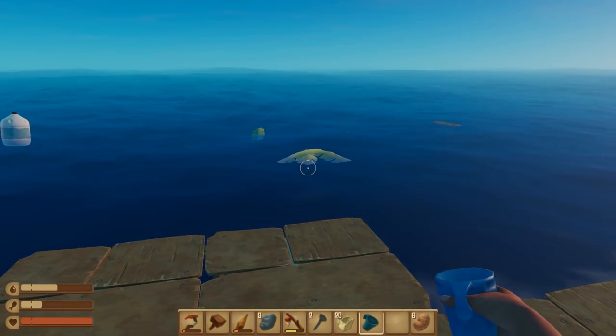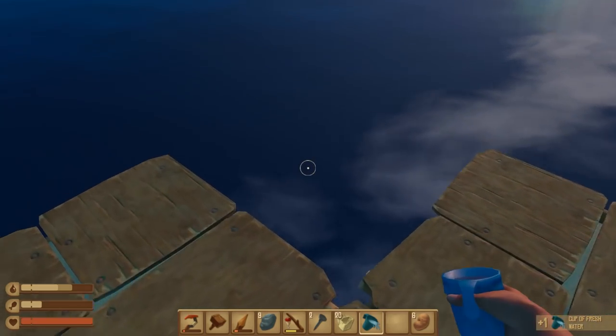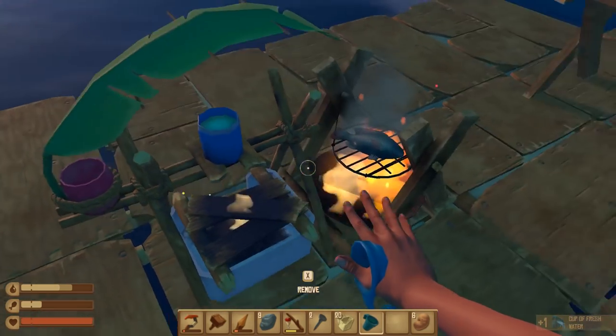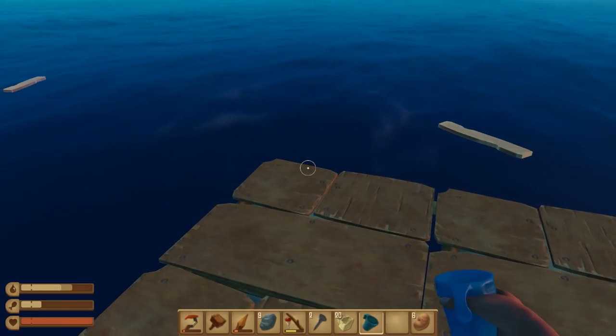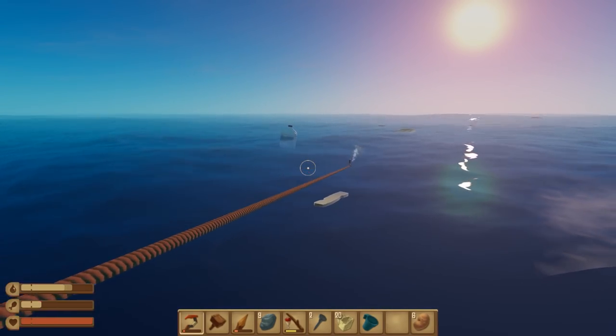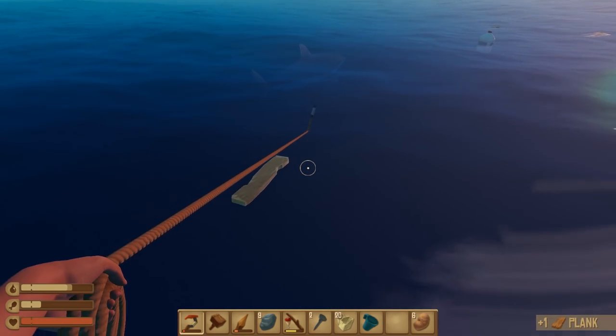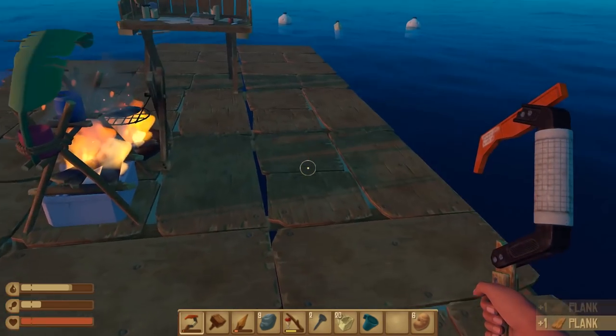Fill with fresh water. What? Why would I fill with fresh water? Oh, I'm filling my hand with... got it. Okay. So when there's water in here, that's seawater. When there's water over here, that's fresh water. Got it. I keep getting confused because they put the prompt in the same spot. So I'm like, wait, why is it asking me to fill this with that?